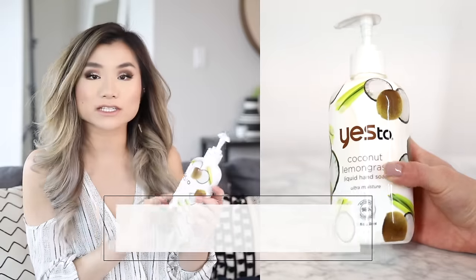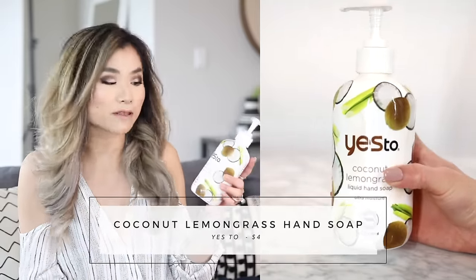Let's start off with some random home stuff. My first favorite of the month of February is going to be a hand soap — this is the Yes To liquid hand soap, and the flavor I particularly love is the coconut lemongrass. I've got terrible eczema, super thin skin on my hands — if I don't put on lotion I'll literally crack my knuckles and start bleeding. This is one of the only hand soaps that don't irritate my skin: 98% natural, gentle, and the perfume smells like the actual ingredients — very delicate, emollient, and moisturizing.